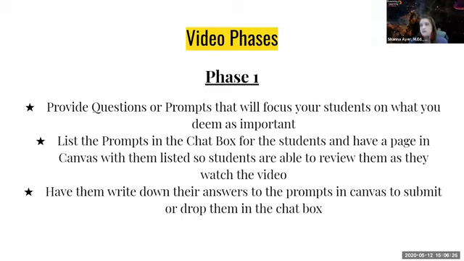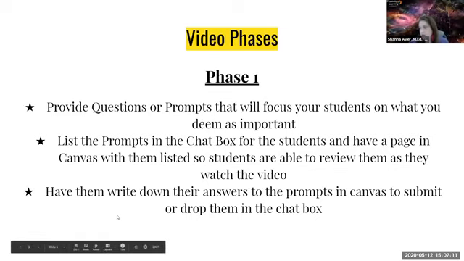So in order for you to do that, you need to watch the video clip before you show it to your students. Make sure that it is telling them or teaching them what you want them to learn. Pick out the things in the video clip that you want them to really pay attention to. Have those questions, those prompts available for them. You can list them out in the chat box, and you can also list them out maybe as a page in Canvas so that the students have access to them. You can even do it as an assignment and allow them to type in to the assignment the answers to those questions or to those prompts as they're watching the video.